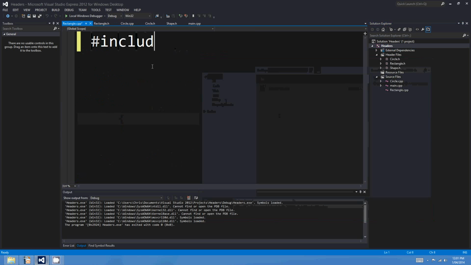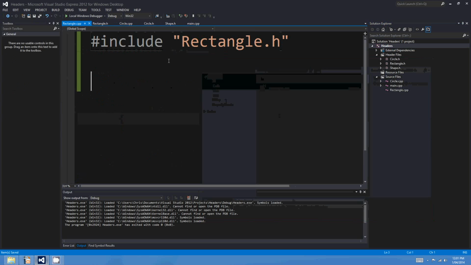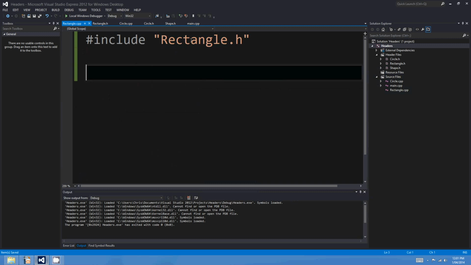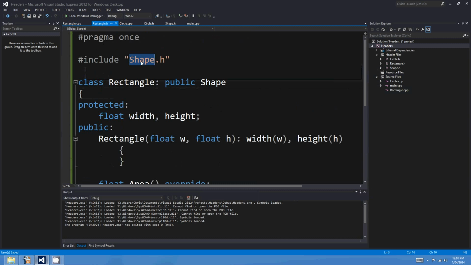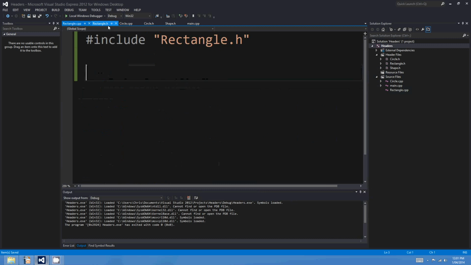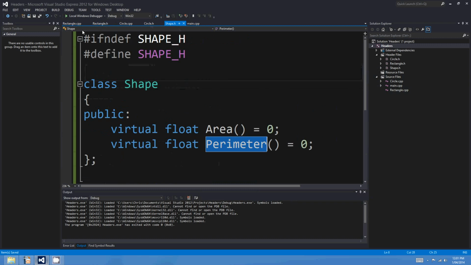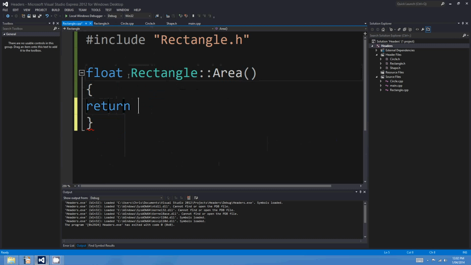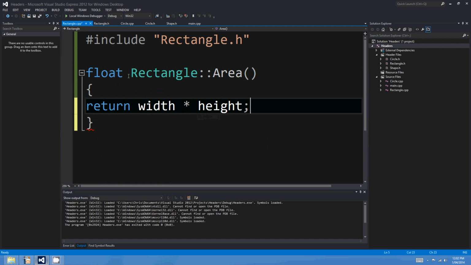And you don't have to pragma once, but what you do have to do is include the rectangle header, rectangle.h. And what I do want to mention also is that the rectangle header itself includes the shape header, so rectangle.cpp is actually including the shape header as well. Anyway, float rectangle area, and to calculate the area of a rectangle we return, what is it, width by height.